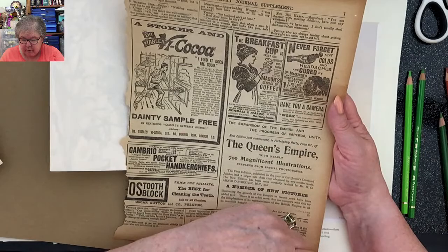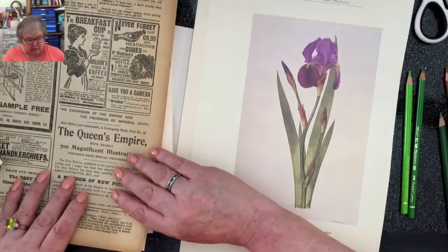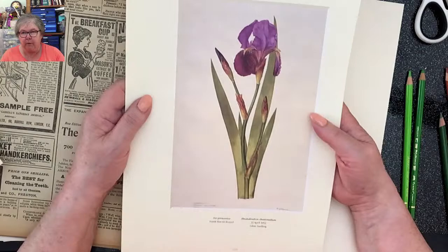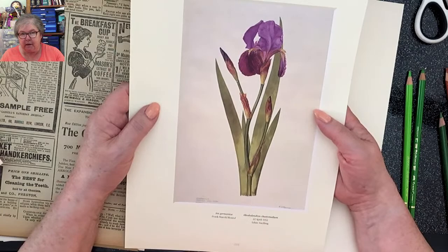What can I say? I just think it's interesting and I'd love to include it in the journal. Look at that. That is so beautiful. I mean, I know that most of you know my mum's name was Iris. Last year's no longer with us. Nearly 10 years, I can't believe it.